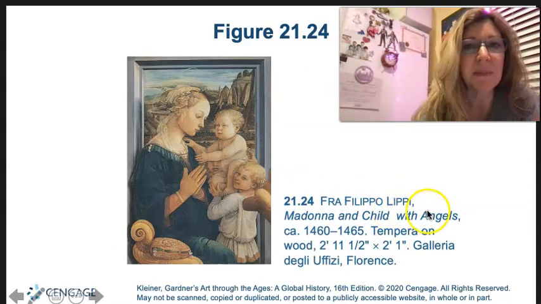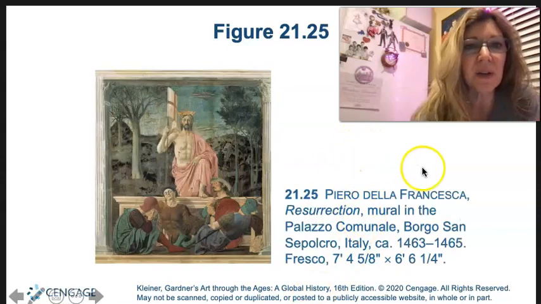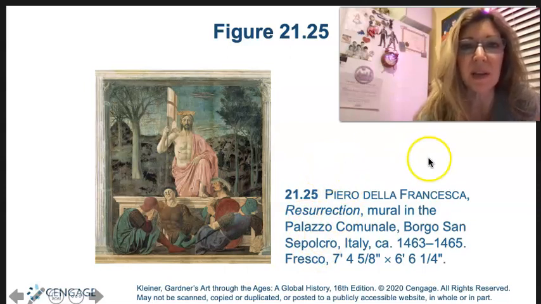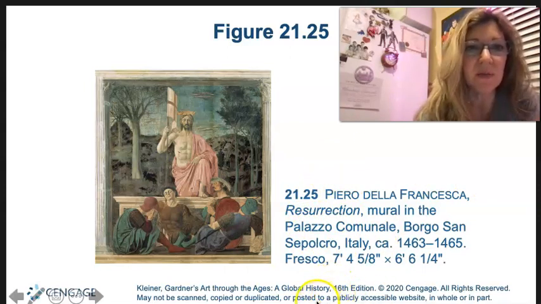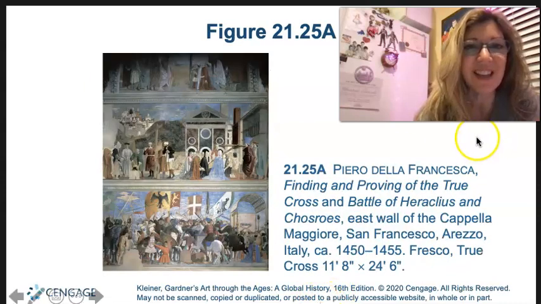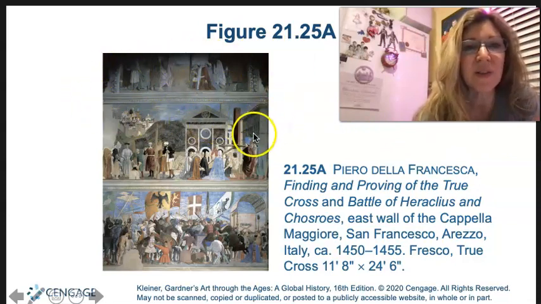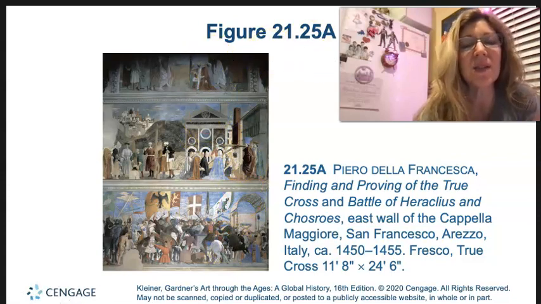Okay, Fra Filippo Lippi. Remember that Fra means he is a friar. Piero della Francesca, the Resurrection. So again, all of these moments in Christ's life are a big deal in art. Okay, this is the finding and proving of the true cross. Wow, so notice we've got registers where we have a ground line and the story is told through registers. Again, just like in our ancient history.